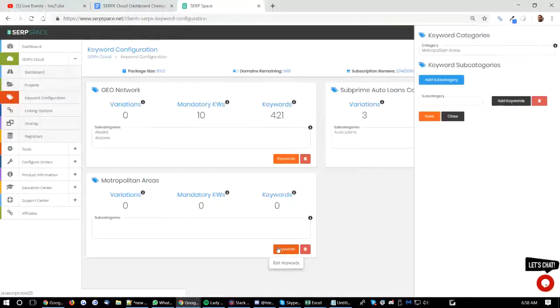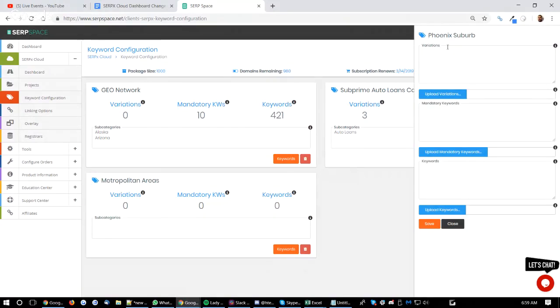All right. And let's pretend that this was a Phoenix suburb. Put your keywords in.